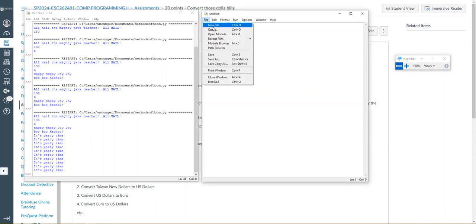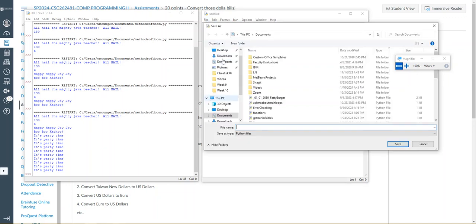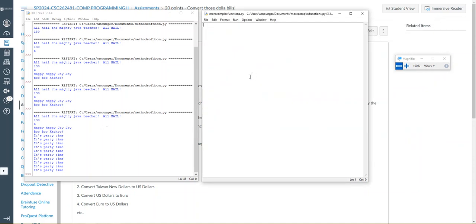Hi everybody. This little program is going to be all about functions, essentially. We're just going to make some more functions, some more complicated functions. So I'll just call it more complex functions, and you are welcome to name it whatever you want. Put in the day's date, which is what I tend to do.